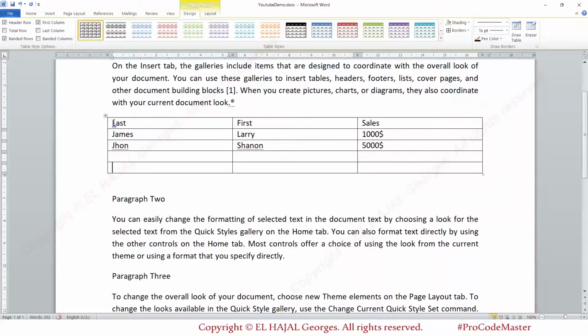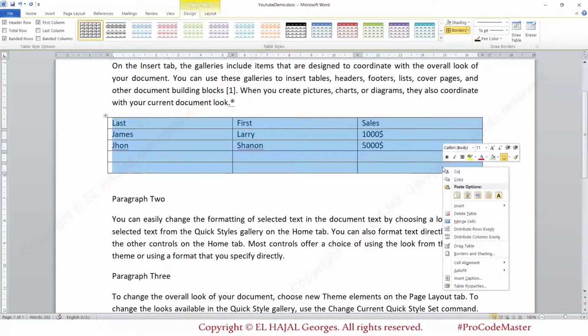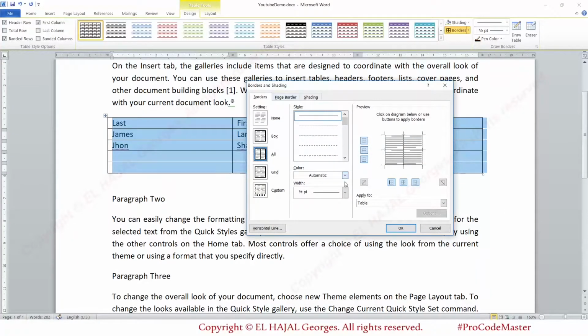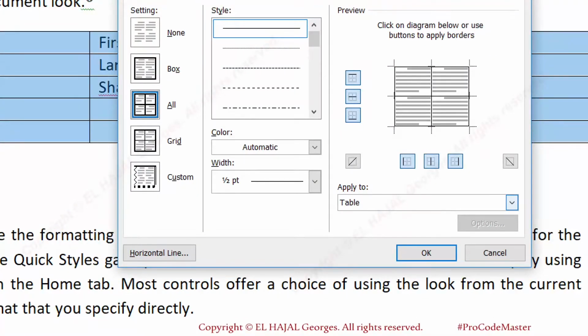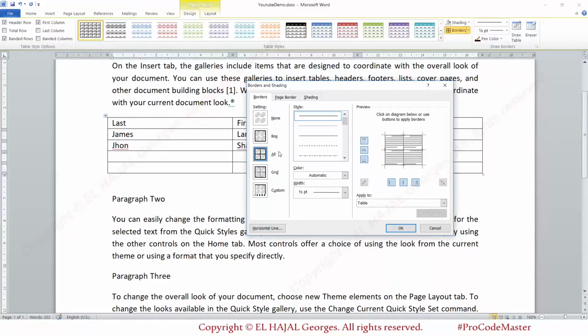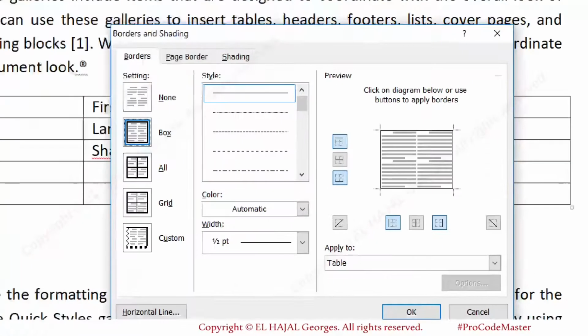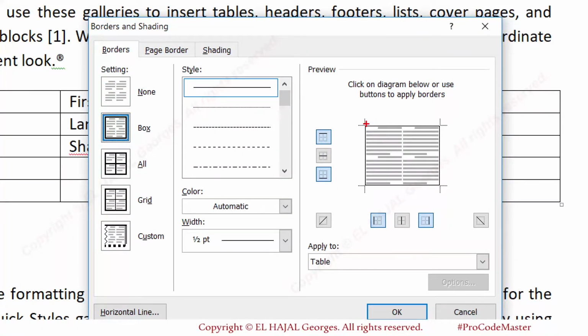So if you want to apply borders for the whole table, we select it. Here, make sure that this applies to table. For instance, if you want it in a box, and here, if you could see, this place tells us that you want to apply it to the top of the table, to the left, to the bottom, and to the right.